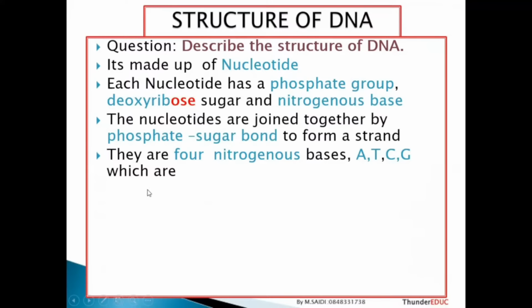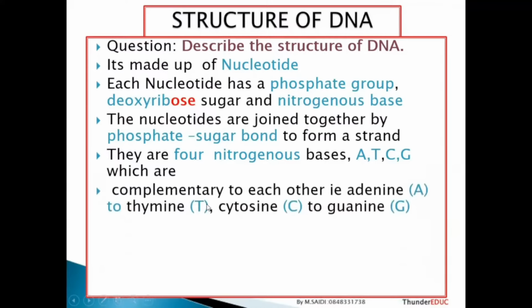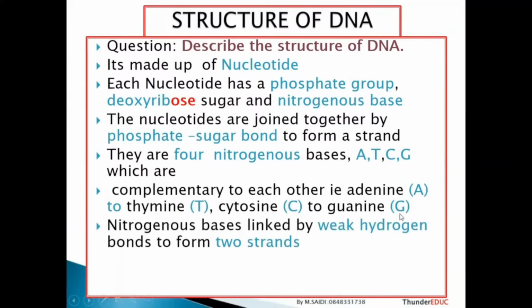So these bases are complementary to each other. In the case of DNA, we saw it when we were talking about the discovery of DNA, whereby adenine goes with thymine and cytosine goes with guanine. It doesn't matter whether you say thymine goes with adenine or guanine goes with cytosine. It's the same thing as long as you pair adenine with thymine and cytosine with guanine. Then still you get a tick.